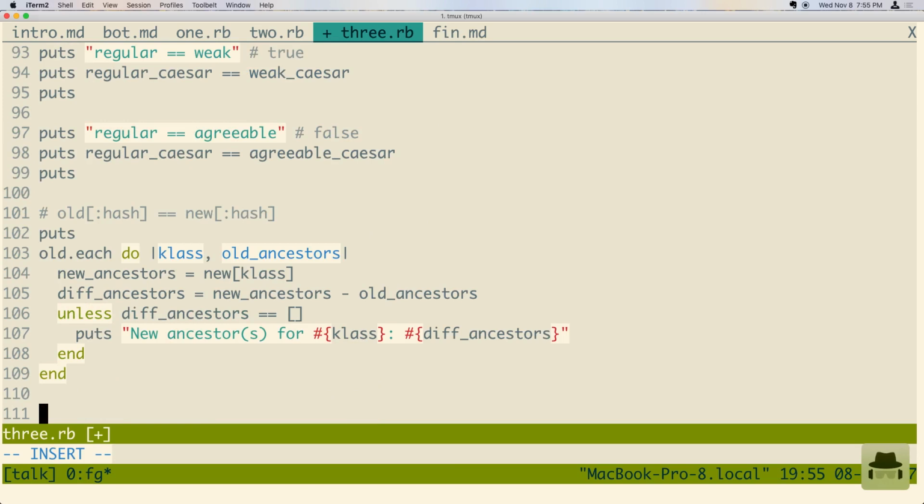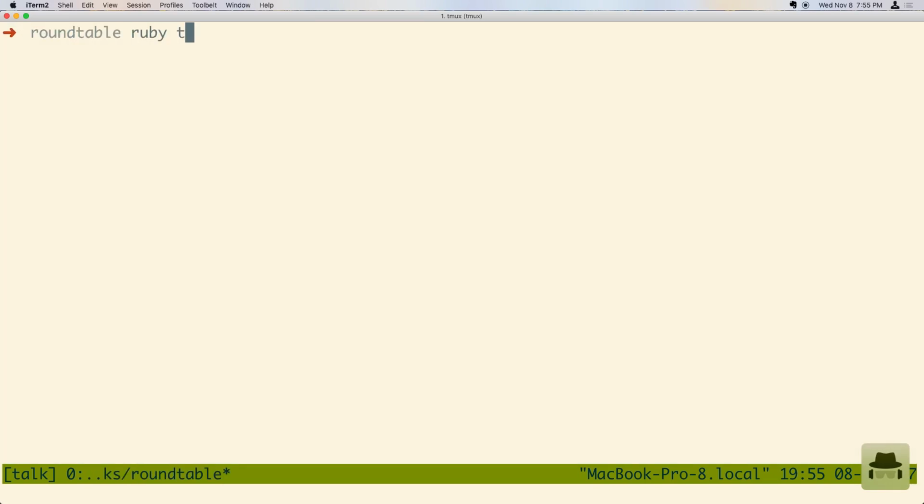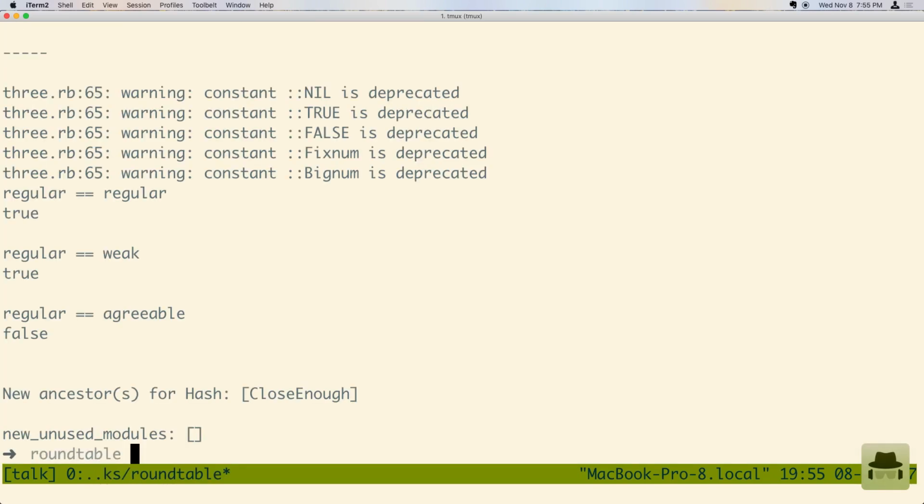So let's start just looking at the new unused modules and see what we get. And so there aren't any new modules that are unused.